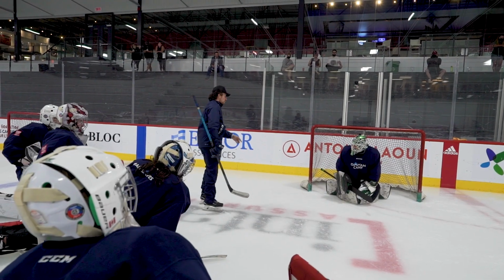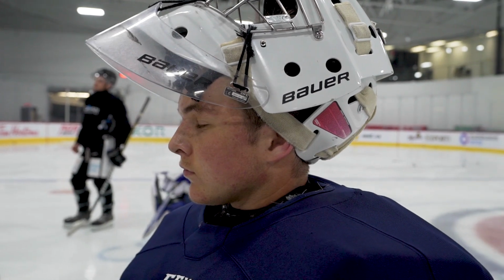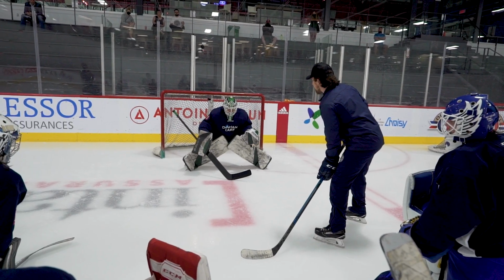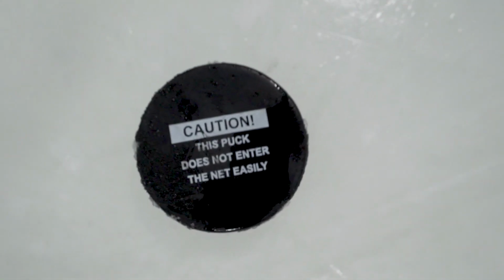This is 102. Your skates are on the goal line. We're working on recoveries now. So we want you to be deep because I want you to eventually be top of the crease. Right? Once he gets to the top, I shoot a puck at the same motion. Right? That was even better. We want you guys to try to stop as much as you can. No goals. No goals. Right?